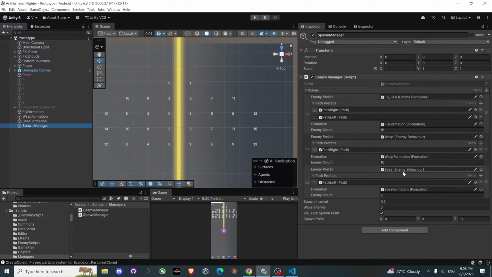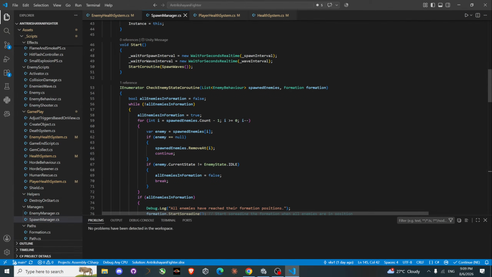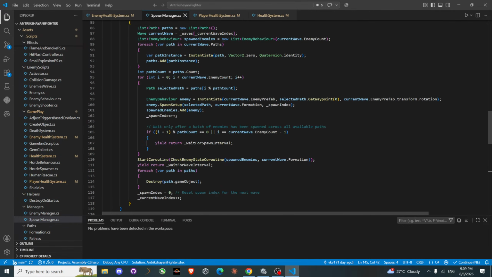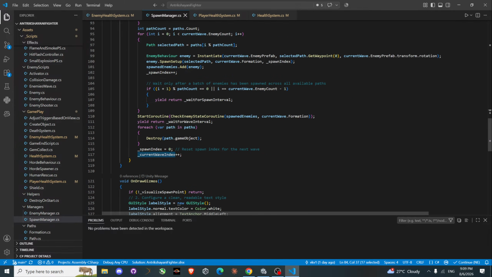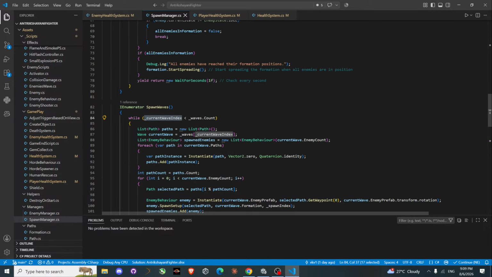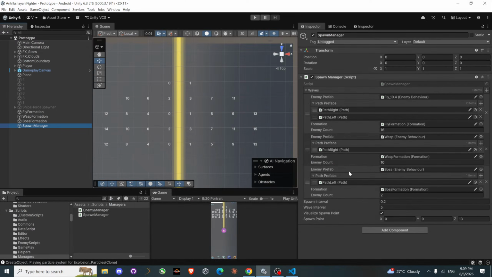Putting these all in identical loops. Okay, for each enemy type. So currently the issue is of syncing, right?